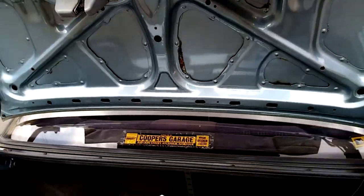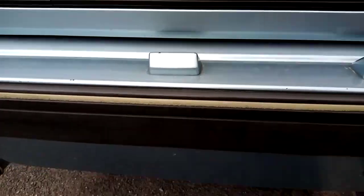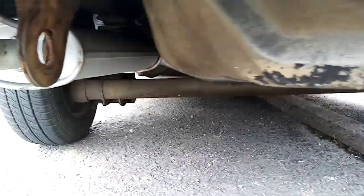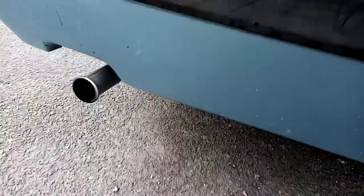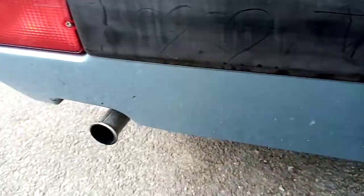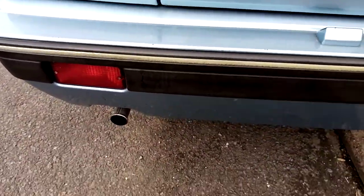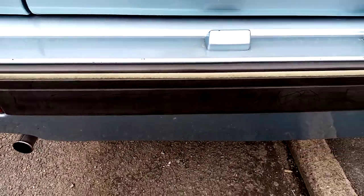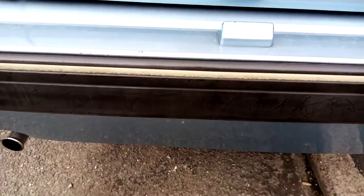It's had a complete new exhaust system, front to back. The fuel tank has been refurbished. There appears to be some graffiti or marking on the car — I don't know what that is, I'll try and get that off. I actually didn't notice that, I can get that off — not a problem.